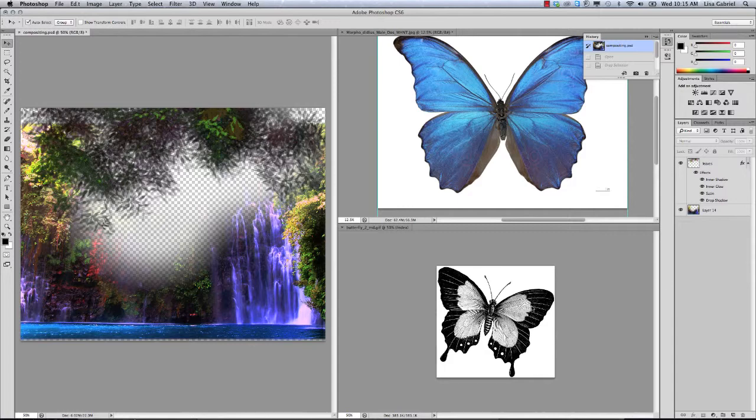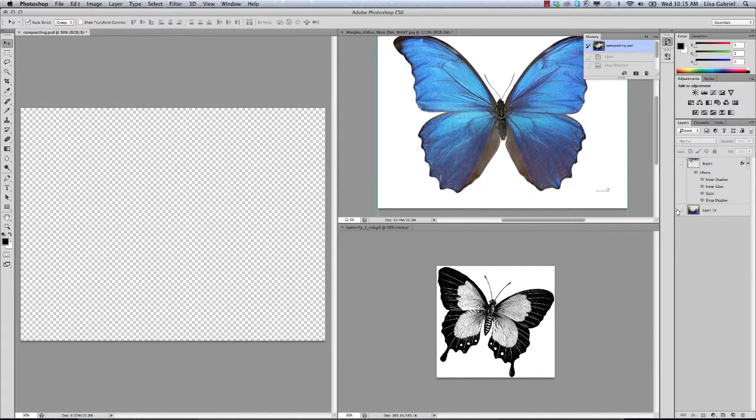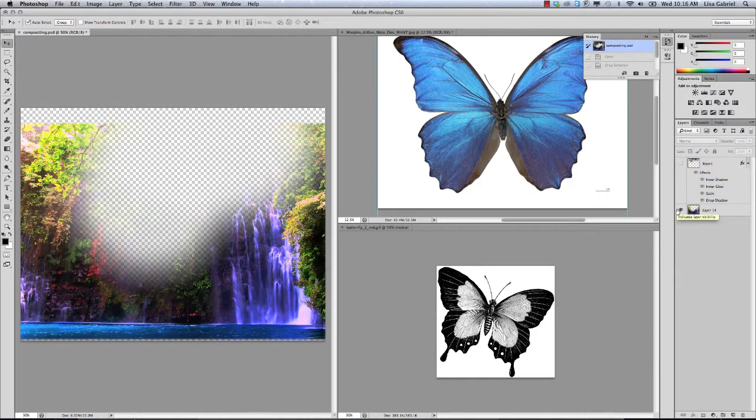Okay. All right, so back here, this is a semi-composite. I've got a couple of images. If you look over here in my layers panel, I have one layer named leaves, which is this fuzzy area up through the top here. If I turn off the background, that's the leaves layer. And then if I turn off that layer and turn this on, I've got an image here with some water and some waterfalls and some trees. Okay, so I'm beginning to prepare my composite design. And this is some fantasy or whatever that I'm thinking about doing.